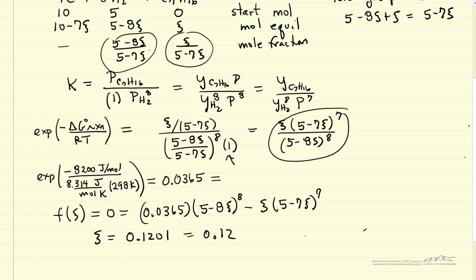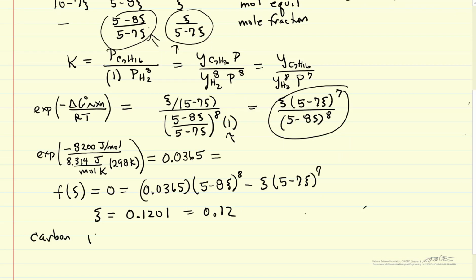So this means we can now calculate the mole fractions by just substituting back into these values, and we can calculate the number of moles of carbon. So for carbon, the number of moles is 10 minus 7 times the extent of reaction, and this is 9.61 moles of carbon present at equilibrium. The main reason for doing this calculation is to check that we didn't use up all the carbon. For example, if we had started with half a mole of carbon, we couldn't get to equilibrium to satisfy this equilibrium expression. We'd have reacted all the carbon. So this is a check on the system.